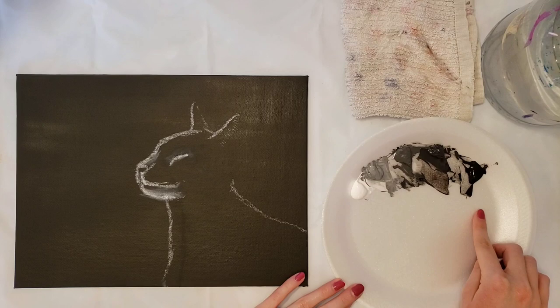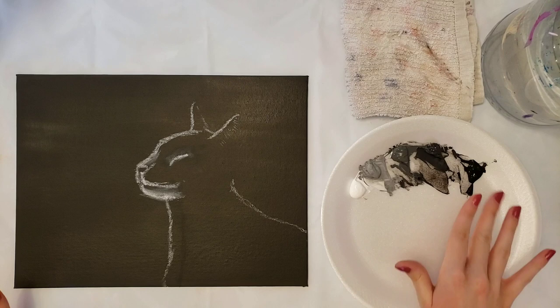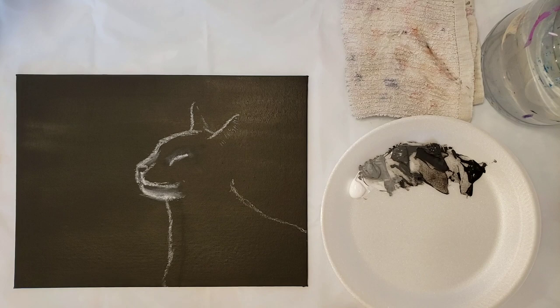Those are the only two I'm using, but I have pre-mixed some grays since it might be a little hard to tell which gray I'm using. I mixed them up so you can see which one I'm grabbing from. So the middle one is equal parts of the white and the black, and then this one is equal parts of the gray and the white, and this one is equal parts of the gray and the black. I just did that so it might be a little easier for y'all to see which one I'm grabbing.